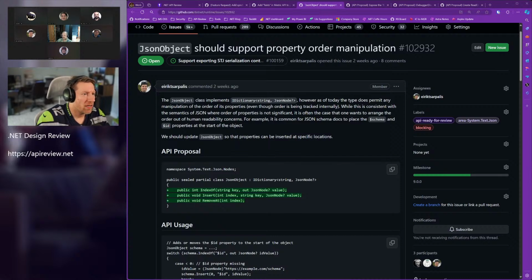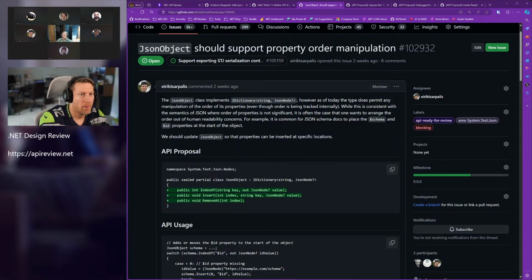That means we change the indexer to not have an out value then. And then we would implement IList of key value pair of string comma JSON node question mark, right?